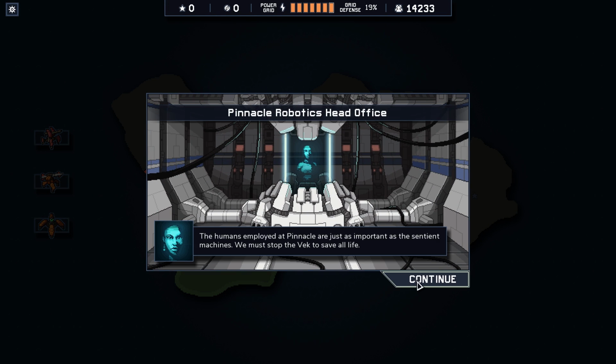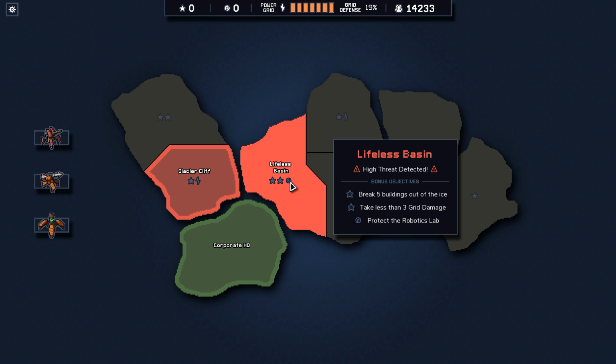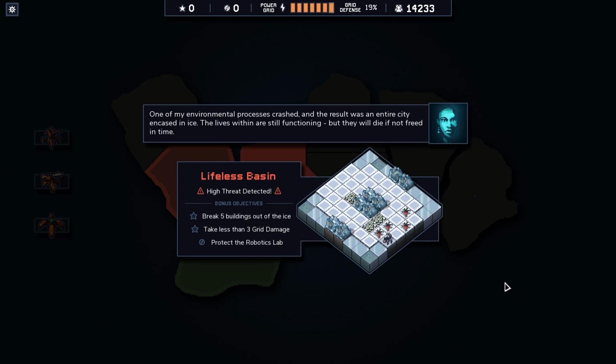So we'll load in, and we can see that we have a couple of options here. We've got the Glacier Cliff, we've got, what's this, the Lifeless Basin. High threat detected, break 5 buildings out of the ice, take less than 3 grid damage, protect the robotics lab. We don't get any other options for that.